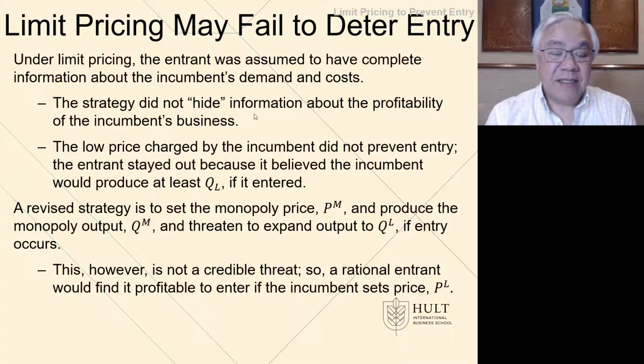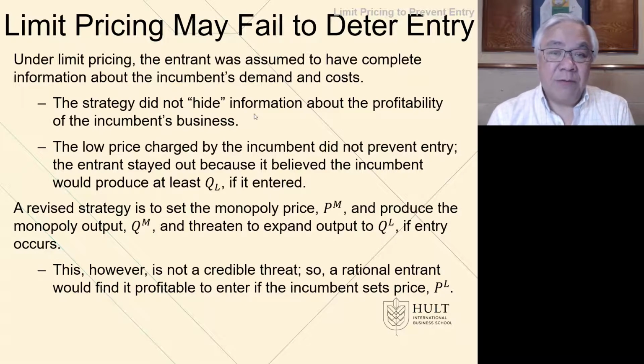The other element of limit pricing is the low price charged by the incumbent did not prevent entry. The entrant stayed out because they believed the incumbent would stay at QL. Because if there is a game being played such that the monopolist artificially or temporarily lowers the price, and the new entrant believes that the monopolist would revert to a lower quantity and higher price, then that gives them room to enter. There's a game theory dynamic happening here where the monopolist does things so that the new entrant feels that this is not a temporary move, that this quantity is going to stay there, thereby making it not just a temporary drop in price, but one that's going to continue, again, deterring entry.